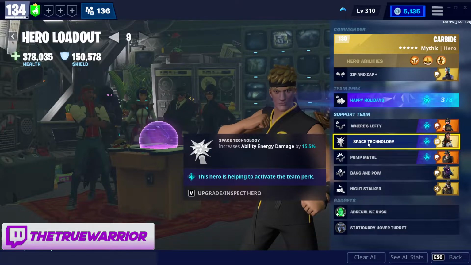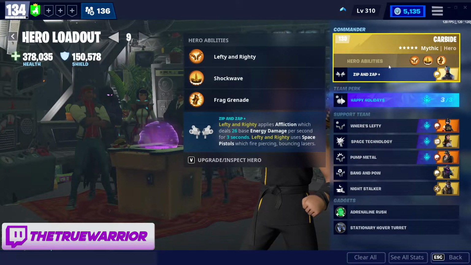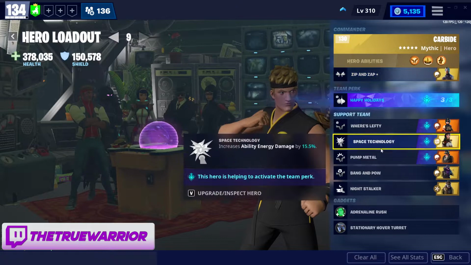Azealia Clark for her space technology, which increases ability energy damage by 15.5%. So you might be wondering, why do you have her in here? Well, that's because lefty and righty will now do energy damage. So Azealia Clark is going to increase that ability energy damage by 15.5%. This is a good one to go with. It's just going to increase the damage of all those lasers that are bouncing around and going through enemies. This is just adding to that damage.